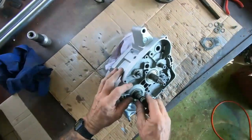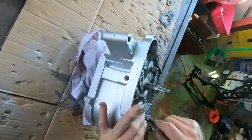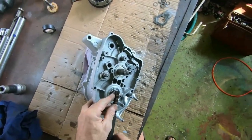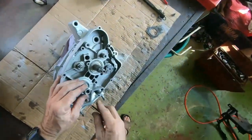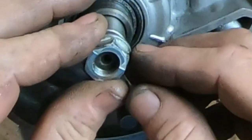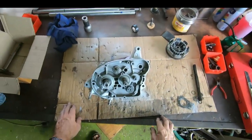I had a bit of trouble with this nut here. I think it might have been when I was putting the crank in. I bashed it and I think I damaged the thread a little bit, but lucky enough I've got a thread file. Gave it a few goes on that. Well, I'll clean them up a little bit. Someone had used a chisel to undo it at some point, but not too bad. So I'm going to keep that one. Okay, let's get cracking.